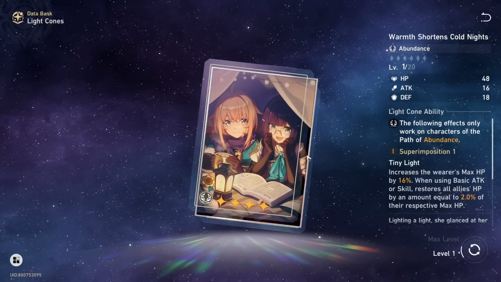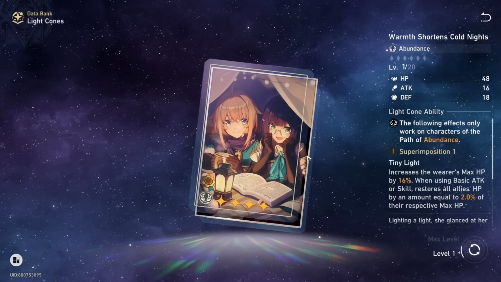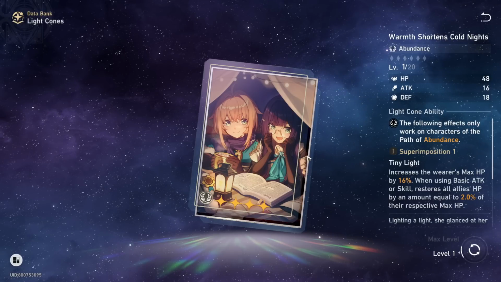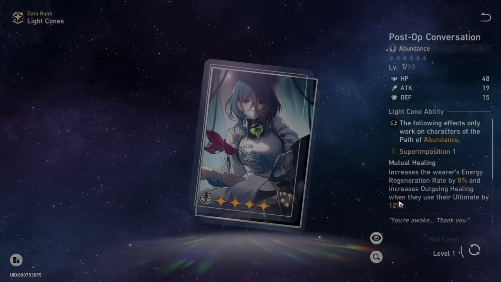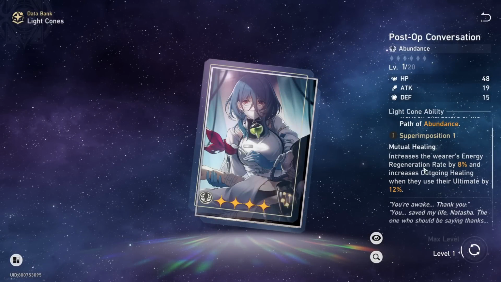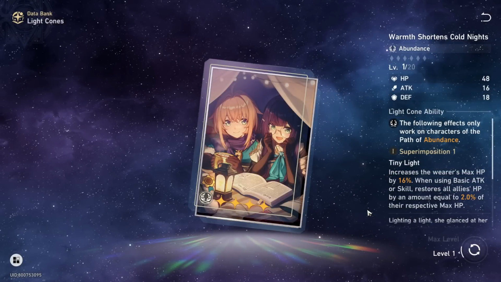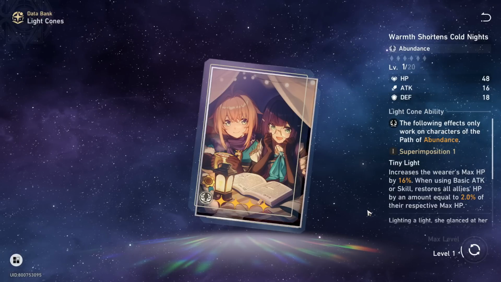So while Warmth Shortens Cold Nights does seem pretty cool, and it might have a place which I haven't identified yet, it doesn't seem to really have a place right now in the endgame which you will be trying to fight against. I think that it's much better to increase the healing of your ultimate on Natasha as well as Bailu and increase that overall outgoing healing and try and get to that ultimate faster and more consistently than it is to try and get a tiny heal every single basic attack, as that's really not even going to take the edge off of the damage you're taking in big AoE fights, and that's probably going to be my assessment here.